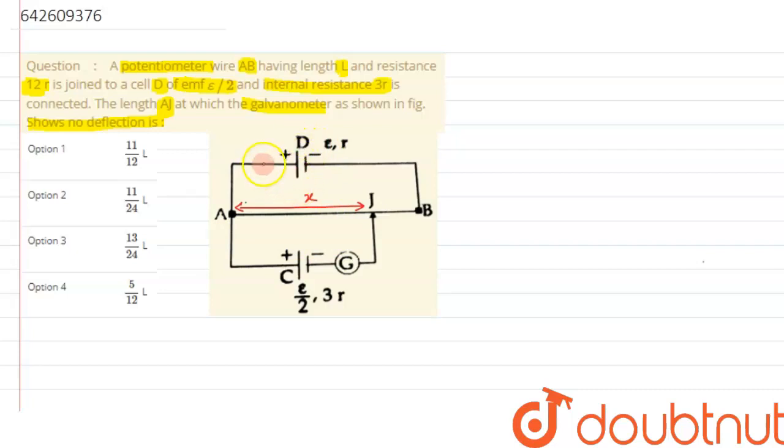As per the given question, this battery source is having internal resistance value small r. We can say at this point A we have some potential, and if we consider point B to be having a potential of zero towards the negative terminal of the battery. At this point, we can clearly see there will be some potential drop due to this internal resistance. So we are first interested in finding the potential drop, or we can say the potential at point A. Once we get the potential at point A, we can be able to calculate the value x by using the potentiometer principle.